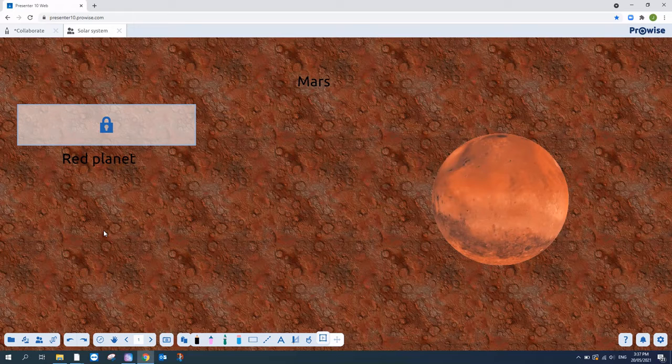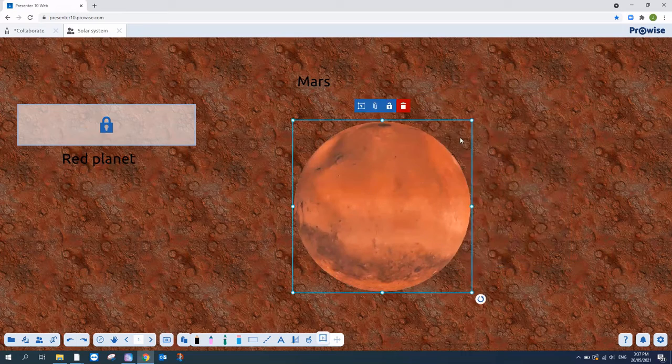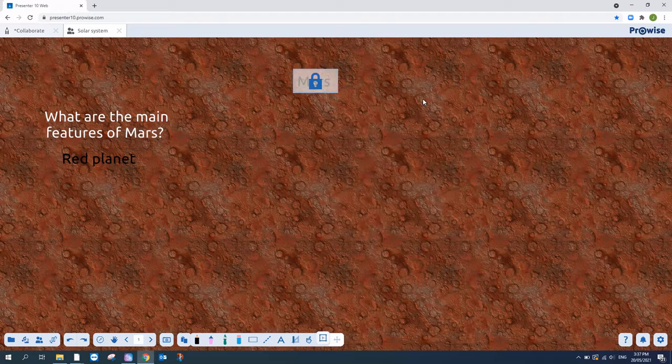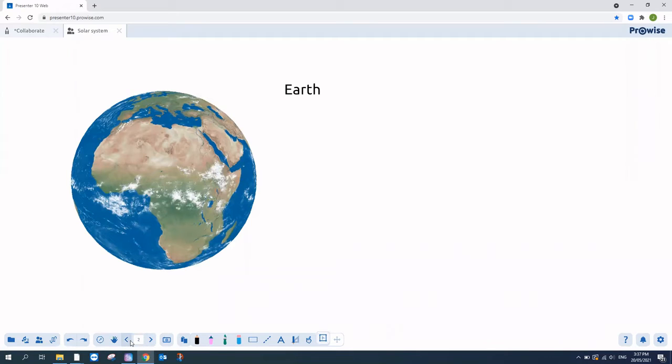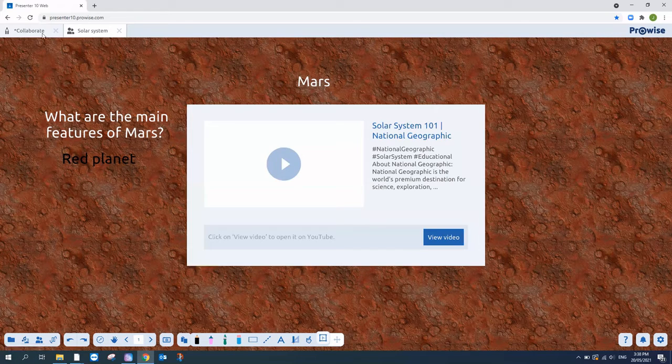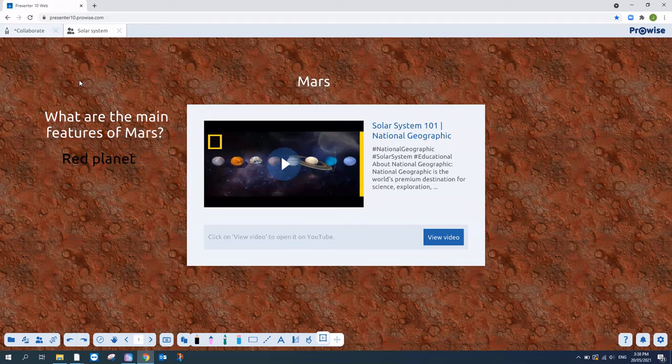Just be mindful that I can also delete Ted's work, so I can move his images that he's added. I can resize them and I can also delete them. And you can have all your features, embedding videos, images, sounds. It will work if Ted's creating all those documents and adding all those tools. They'll just appear for me as well. And there you go, he's embedded a video here.